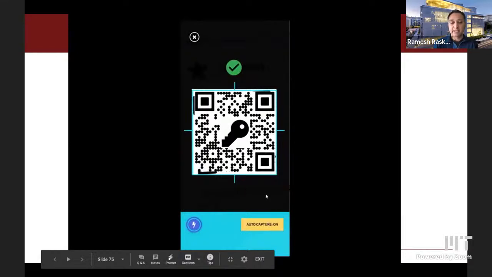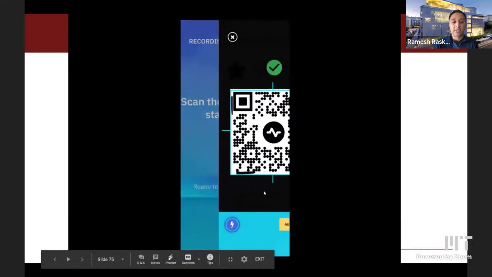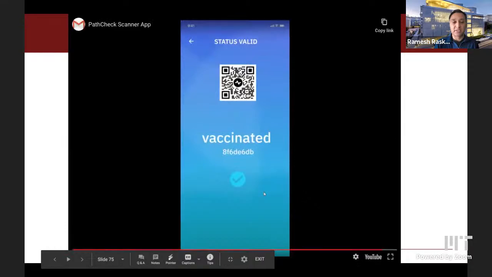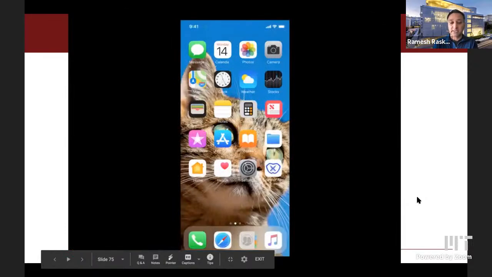And again, at entry points and venues, this can be used offline as well to confirm that this user has been vaccinated. And for this, the verifier does not have to be online. So it's an offline experience for both entities, as long as they have the public key to validate the signature. So hopefully that gives a very good idea of how we're thinking about these flows and these experiences.